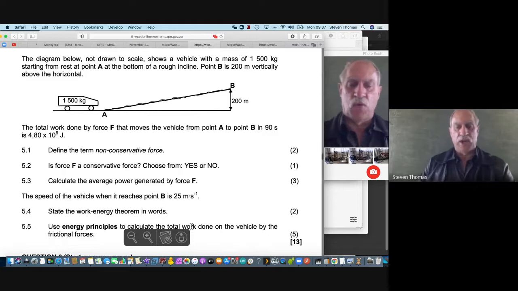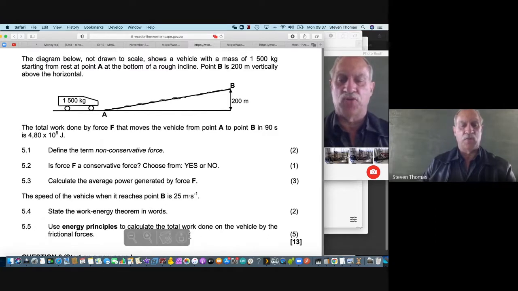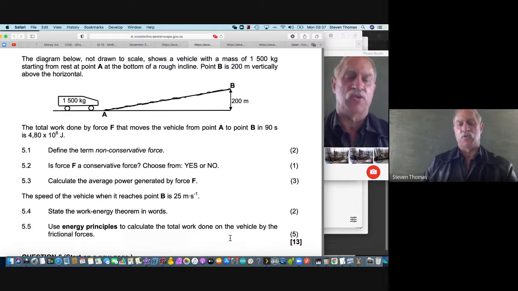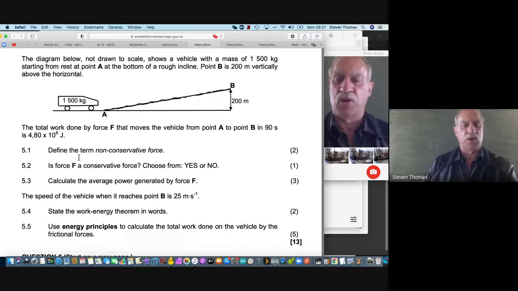So we're going to choose a formula. We've only got two to choose from. If we're working out friction, why not use the formula work non-conservative equals change of potential and change of kinetic. Kinetic energy is half mv squared. It's got none at the start, and it ends up going at 25 meters per second. So we can work out the change of kinetic energy. It's going to be a half times this mass times its final velocity of 25 meters per second. So there's your change of kinetic.